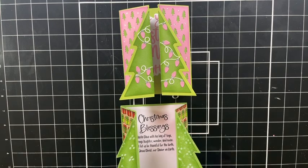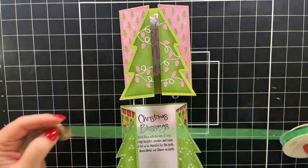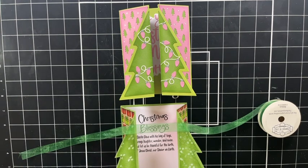So in the card kit club, it does come with this pretty ribbon, and this is the ribbon that it came with this month. This is a really pretty green. I don't know for sure if this is the green apple. It could be pine, but I think it looks good. It blends. I can't find my scissors. Let me see. These are not the scissors that I like to use when I cut ribbon, but I'm gonna try them.